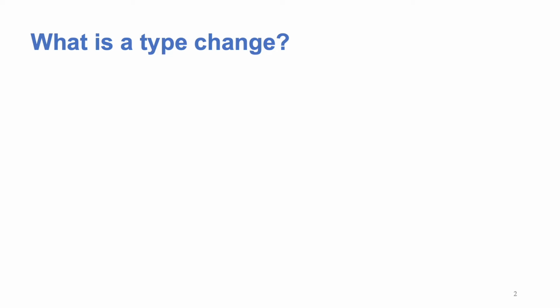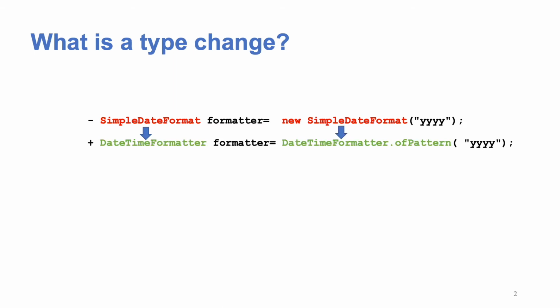To do so, we use the refactoring tools that are readily available to us in our IDEs. Sometimes we also perform changes that are not automated by the IDEs. For example, since Java deprecated some classes in its datetime library, I decided to update my code to use the new API. One of the changes involved changing the type of a local variable from SimpleDateFormat to a DateTimeFormatter. Because of this, I had to adapt the right hand side of the assignment from a new class instance expression to a static method call.